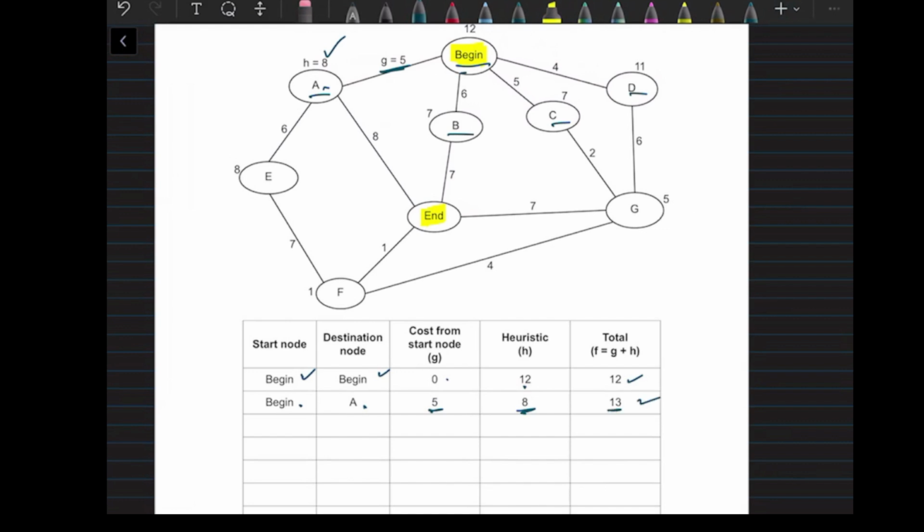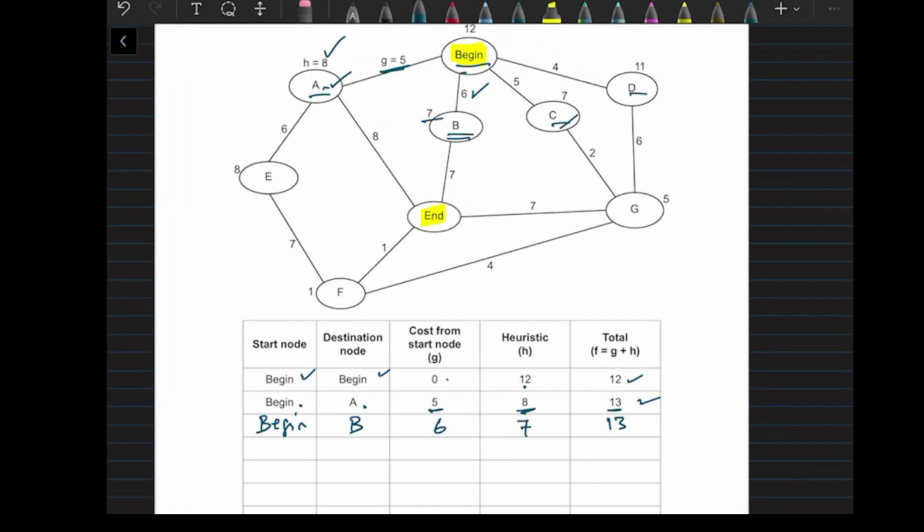Okay. Now this A is done. Now from begin to B, the cost is 6 and the heuristic value is 7. 6 and 7, 13. So it is also the same.